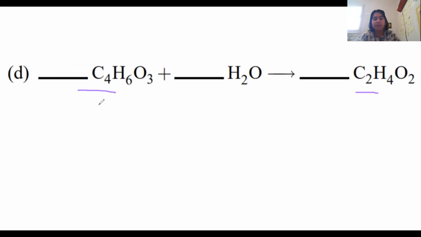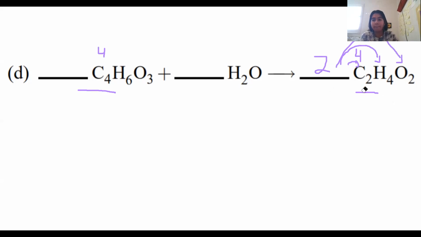So what are we going to do? We have to multiply this by 2, right? We got to put a 2 coefficient there, which ends up giving us 4 carbons and 4 carbons. So that checks out, right? The carbons are the same, perfect. But remember, this 2 gets multiplied across to here, to there, to the hydrogens, and all the way to the oxygen. So what does that mean for us?